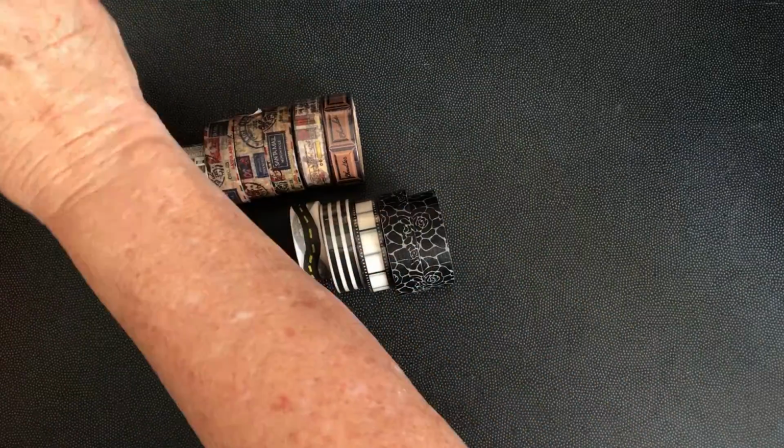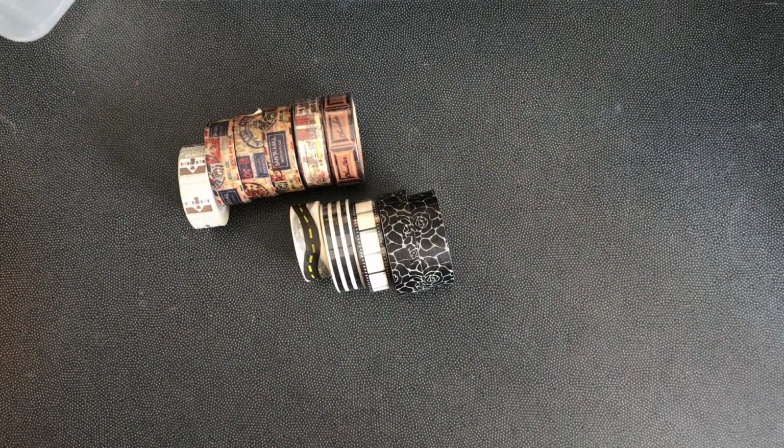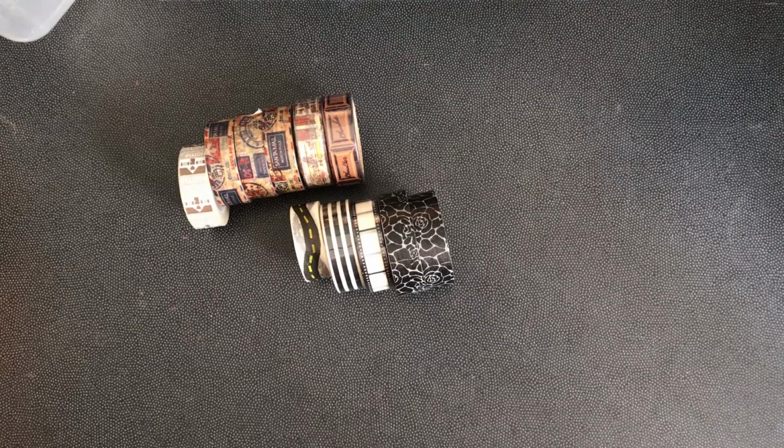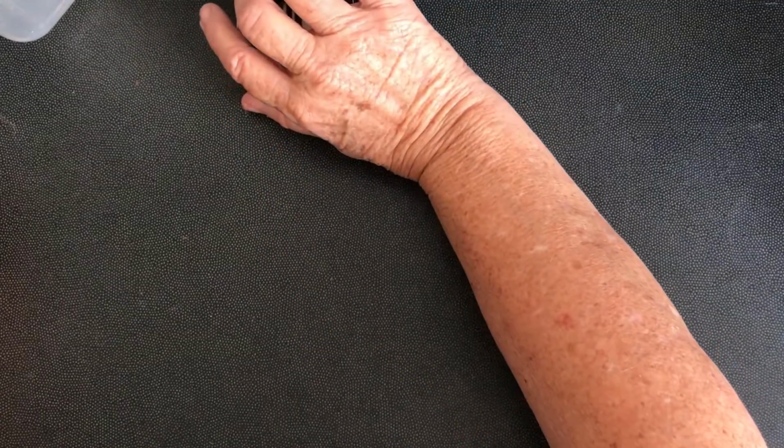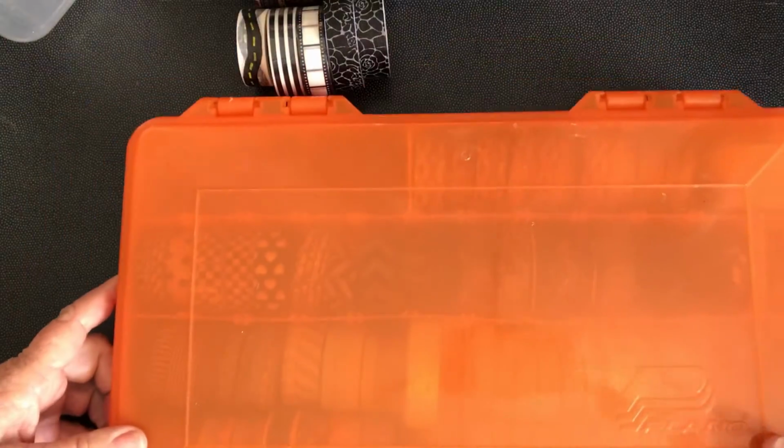and big containers like this don't work for that. So I went to my local fishing gear shop and I bought some fishing tackle boxes with adjustable side panels, and I started organizing my washi tapes according to color. And I arranged the panels to suit the dividers, organized the dividers according to what color they were also.